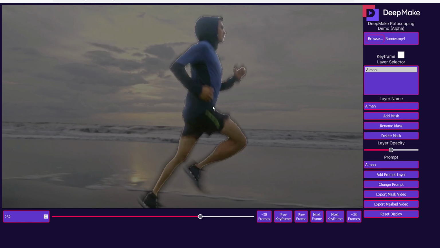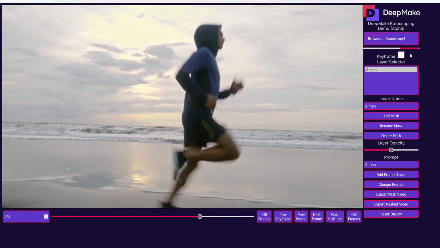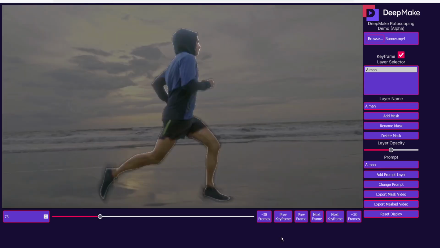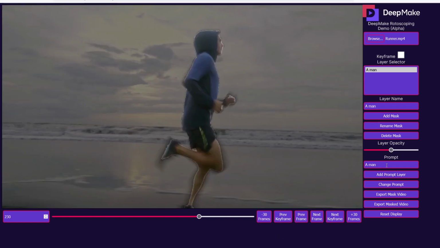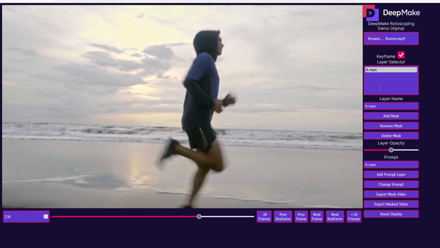If you go to a given frame, and let's say you want to make some changes to this frame, but only that one frame, what you do is you go to the next frame, hit Q frame, go back, and then you'll be able to go back one frame, and then you can make the changes you need. So if you wanted to remove the man, you could actually even delete the mask, replace it with a new mask, and make it a point mask. As long as the name is the same, it'll stay as the same mask and generate in the same video.